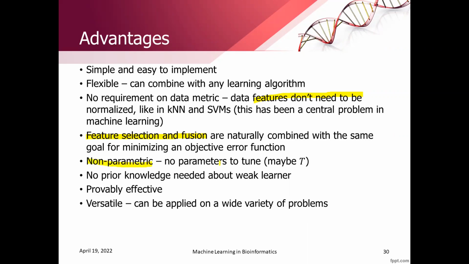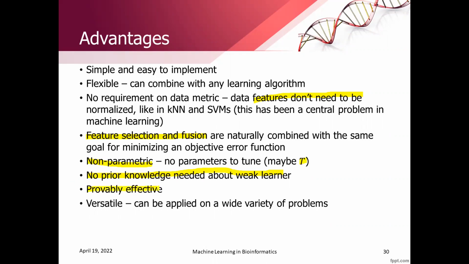There are almost no parameters. There was one parameter T, and T was the number of classifiers we stack one on each other to obtain the final classifier. So this is maybe the only parameter. We need not know anything exact about the weak learner employed. In order to work, we need that it is a weak learner. So it must produce some classifier with error lower than 1/2. This is necessary. Otherwise the combination will not improve it.